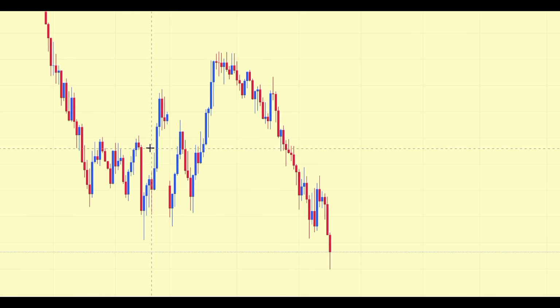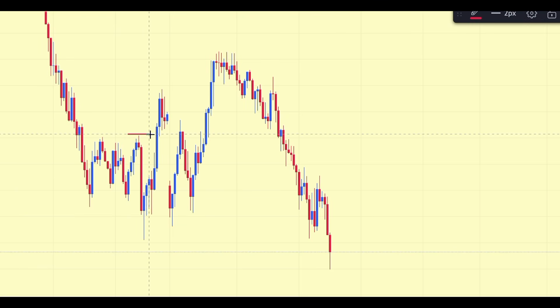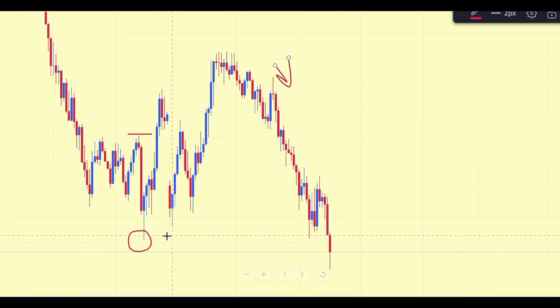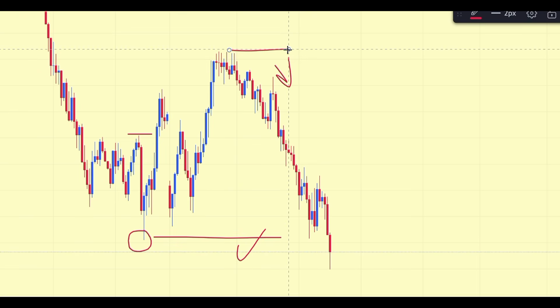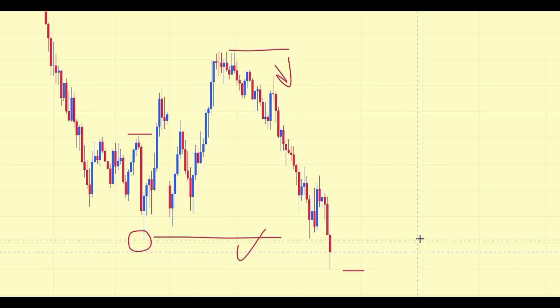Right, so exactly right here, we can clearly see that the recently formed valid pullback was taken out, and this one here was a confirmed swing point. Then price reversed and broke past our confirmed swing point, creating a valid bearish break of structure. This one here is now the trading range high, and of course this is the low, but not confirmed because the inducement is yet to be taken.